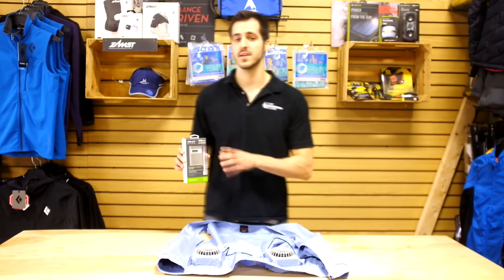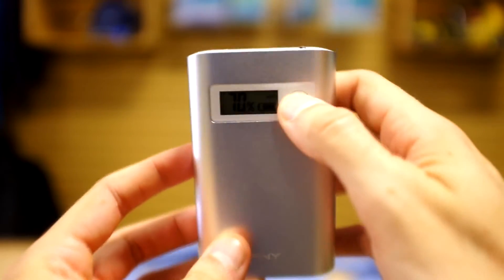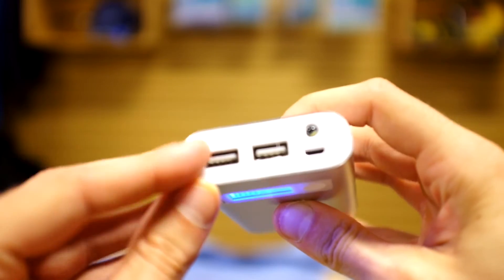The rechargeable 5-volt lithium-ion battery that comes with these vests features a digital display to easily notify you of exactly how much battery is remaining. It is also included with two USB ports, so you not only get to power your cooling vest, but also get to keep your phone fully charged as well.